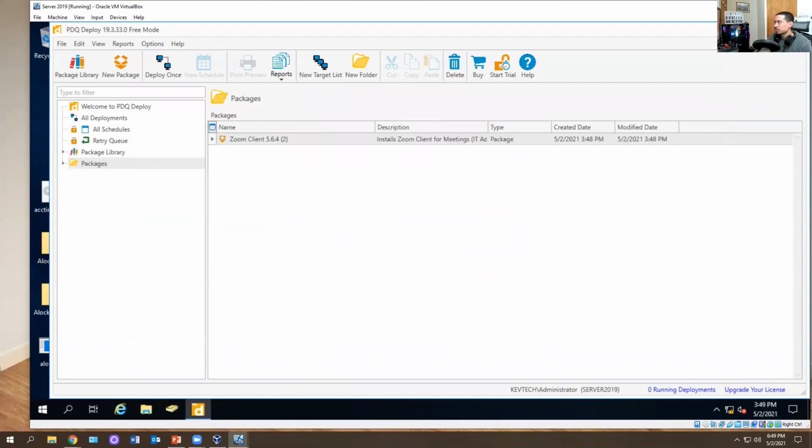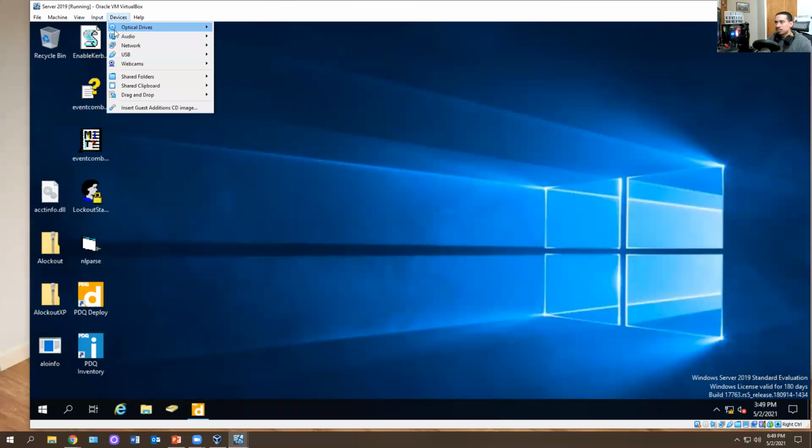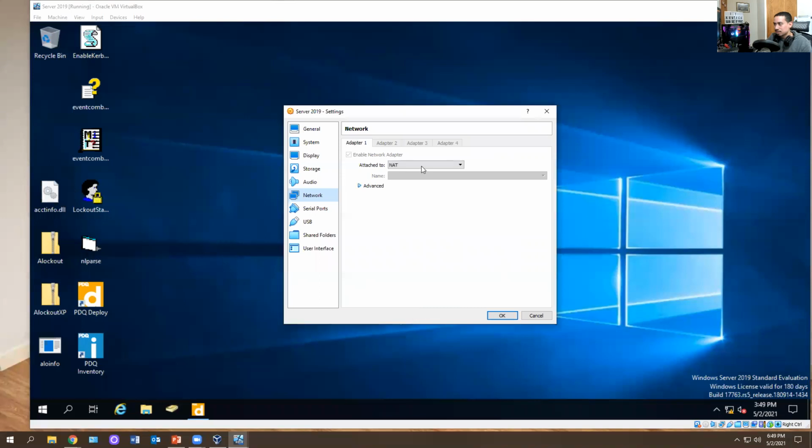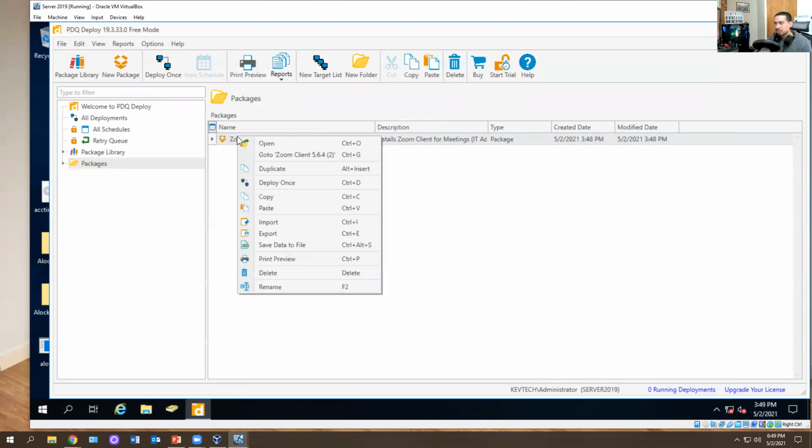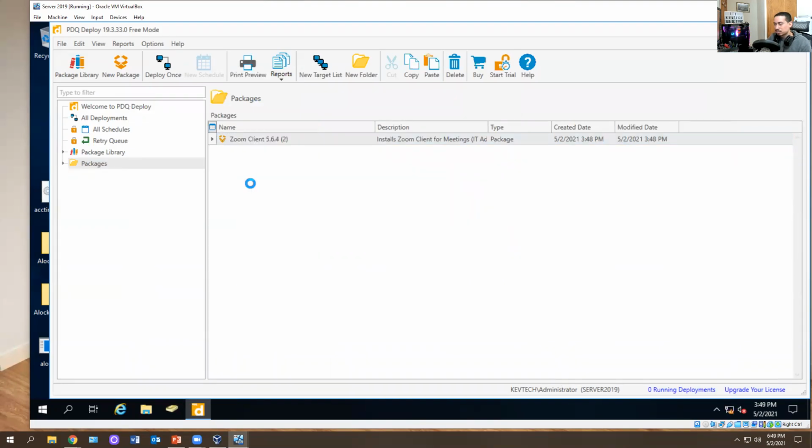There are different ways to do it, but this is how I do it. Do whatever works for you, right? Then network status, network devices, network adapter, change, host only adapter.